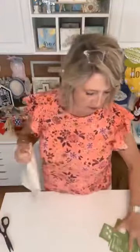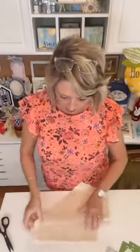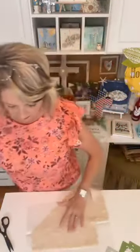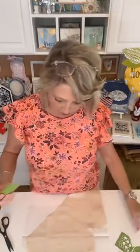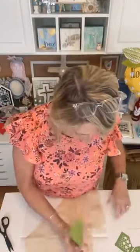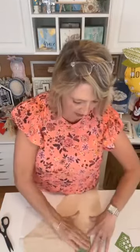Okay, first thing you're gonna wanna do is start stenciling. So this is a brand new stencil from MagnoliaDIY.com, and it is so cute. Now I'm gonna be fraying up the edges when I'm doing words. And so let's use this Queen Bee. And then I'll have a fun technique to show you when we use the flower. So let me put the Queen Bee on here. And I'll show you what comes in the set because, oh my gosh, it's so cute.